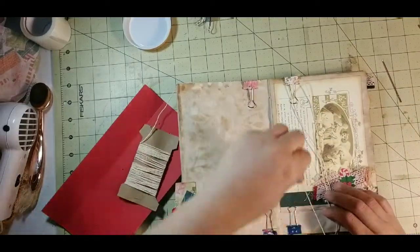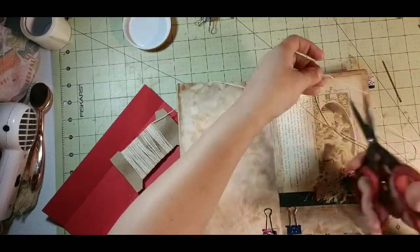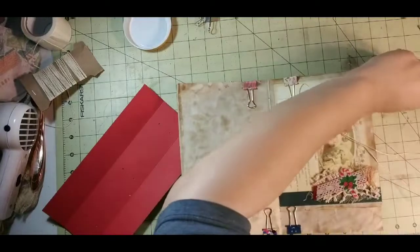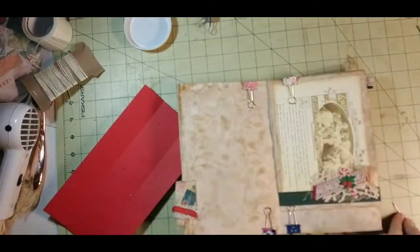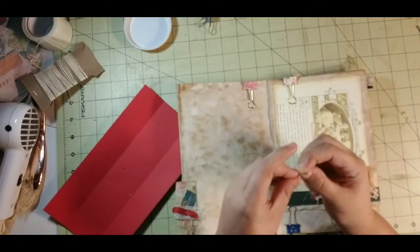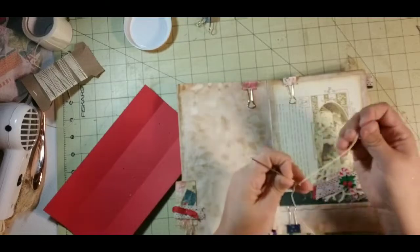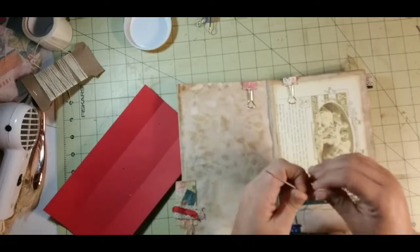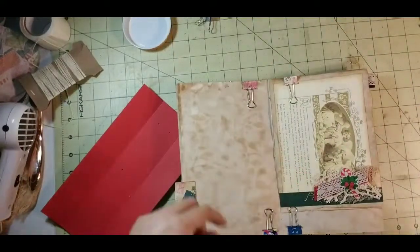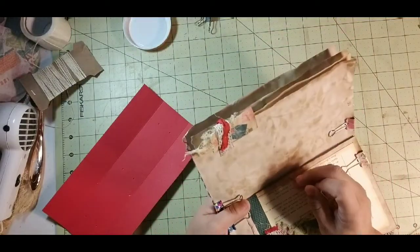I usually overdo the thread length for whatever reason — I always try to go like two and a half times, a little bit more than two and a half. Then I just thread my needle just like you normally do — it is a big eyed needle, but not as big as a darning needle. I just pull a little bit through. Then I go in my center hole first and pull through, then grab this thread and hold it with my finger.